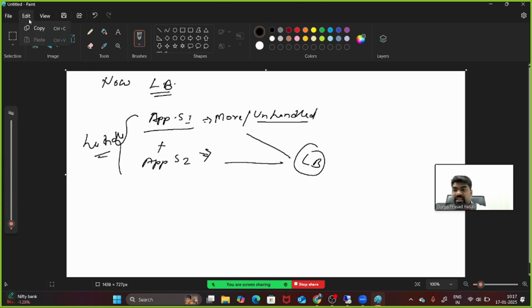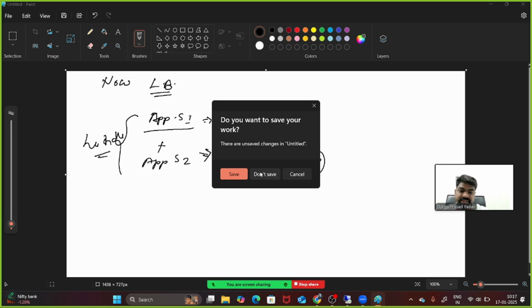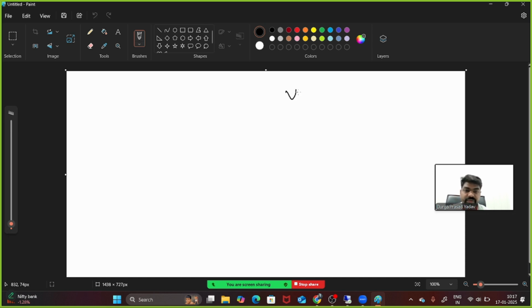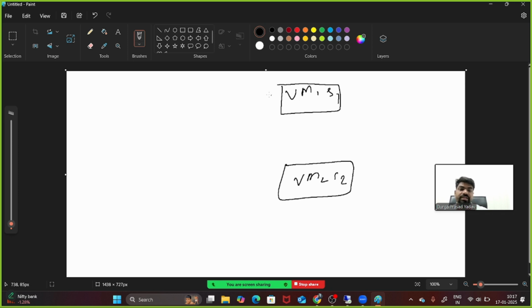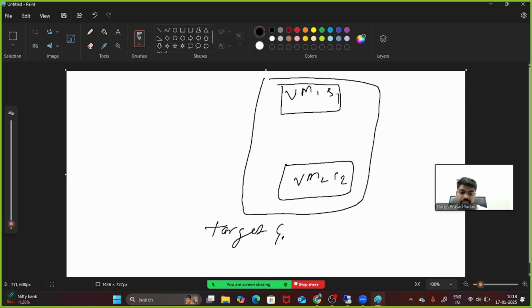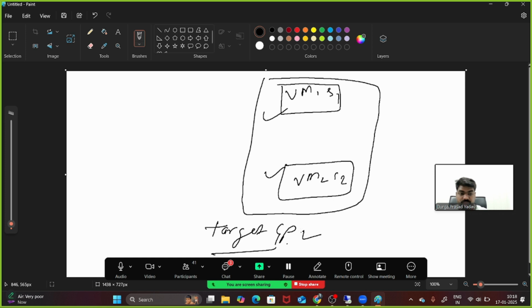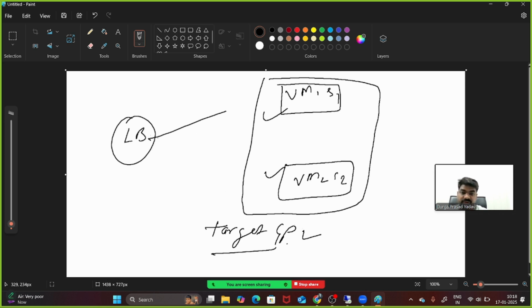Now the first thing which you need to do here is, if you are having virtual machine 1 or server 1, and virtual machine 2 or server 2, these are two different servers. Now these two different virtual machines or servers, you have to bring into a single target group. You have to create a target group and include this VM and this VM into the target group. Once you have done it, then you will be creating the load balancer. And then it will balance the traffic.